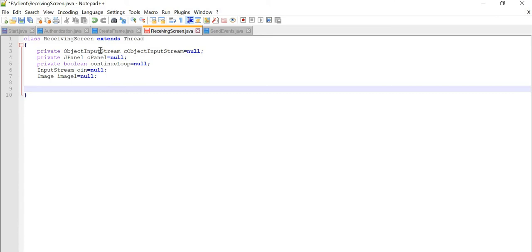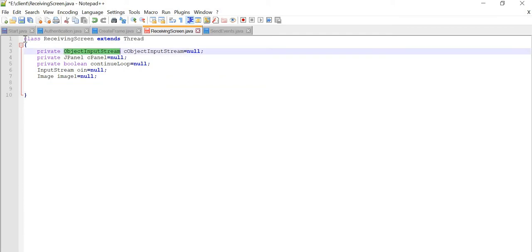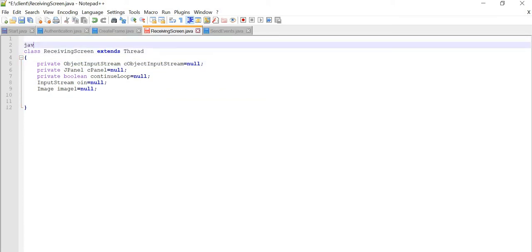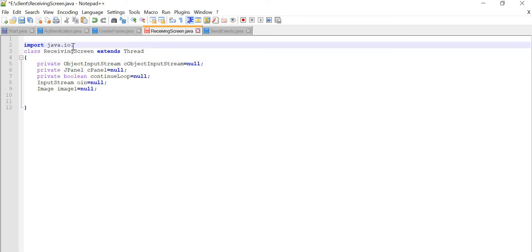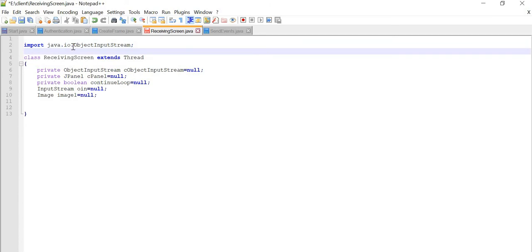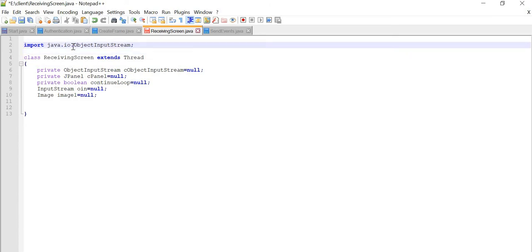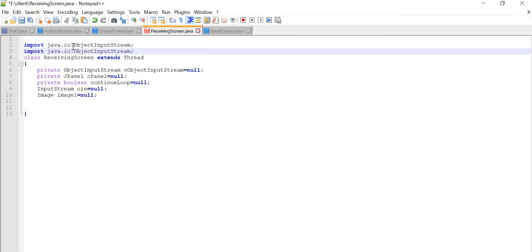Now we have to make constructor for this receiving screen. So till now what we have done, object input stream we have created. So for that reason we have to import java.io.ObjectInputStream. Okay, now for input stream we will again just copy and paste.